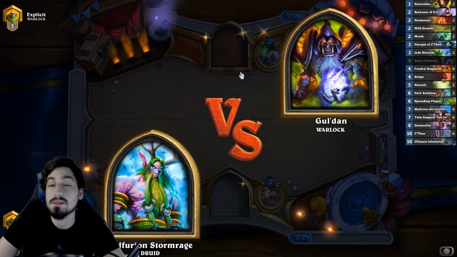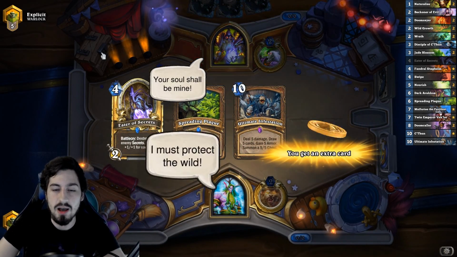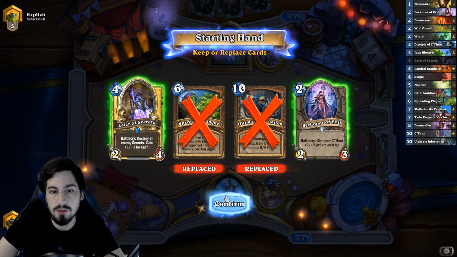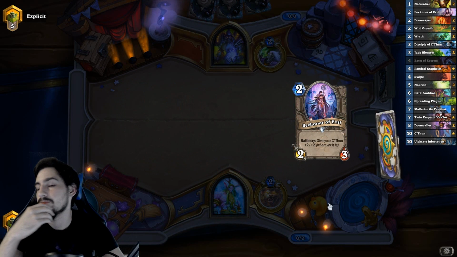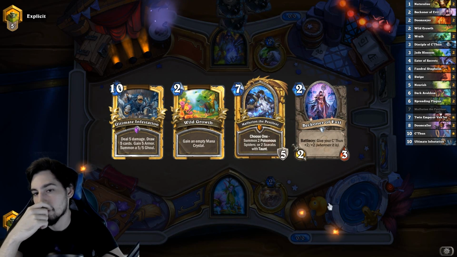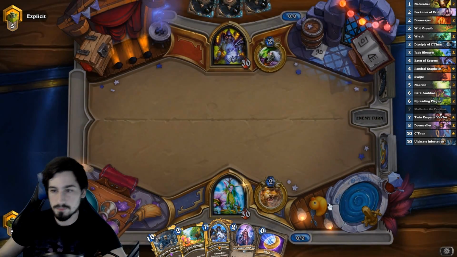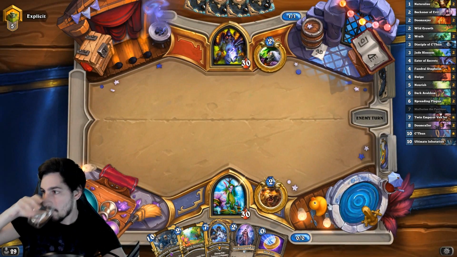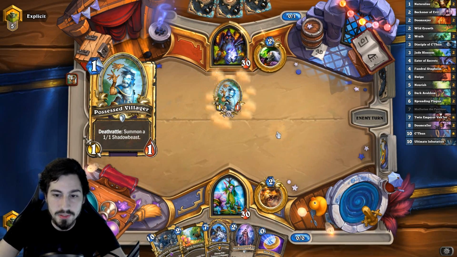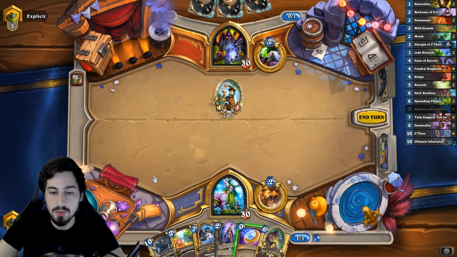So Warlock, I guess Handlock? Like, it could be Zoo because he's rank 5 and he wants to try Zoo out. So I'm gonna keep the Beckoner. We're gonna drop everything else. I give it 50-50 between Zoo and Handlock. It's Zoo. All right, so do we coin Beckoner here or do we coin Wild Growth?